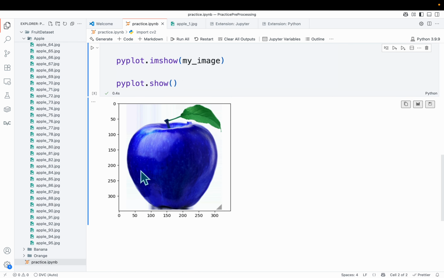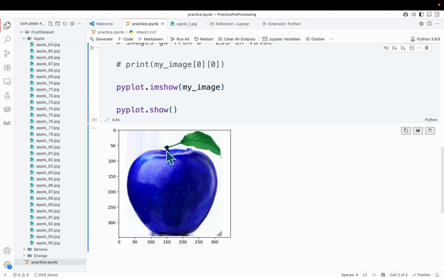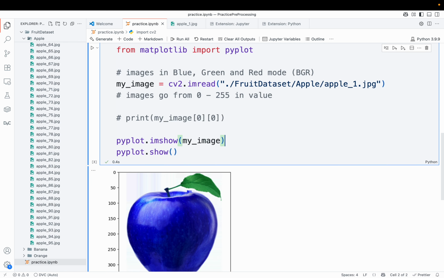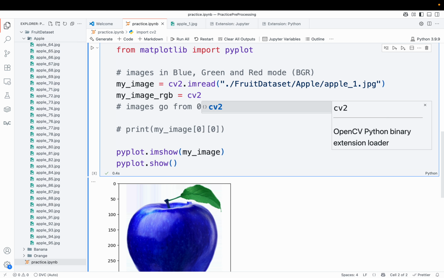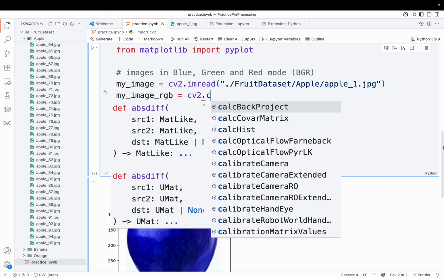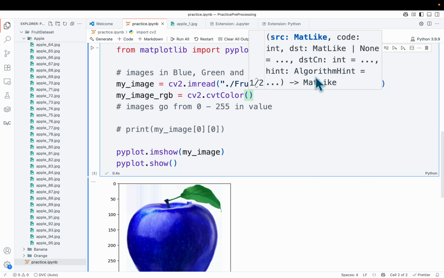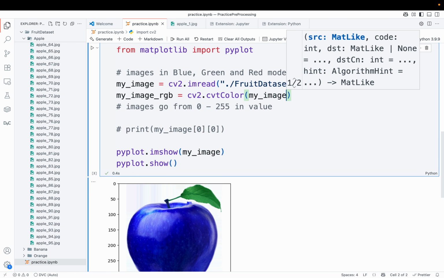When I play it, I can see that this is blue, even though it was red. To fix this, you can set the mode, the color map from blue, green, and red to red, green, and blue, which is the default for viewing images. So I'm going to say my image in RGB format is when I go from cv2 and I change the cvtColor of my image. So I'm going to say I want to change my image.